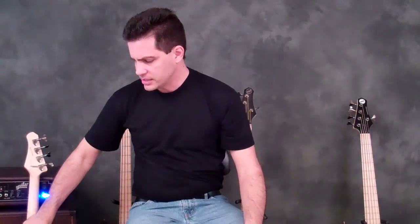Now, a couple of hand exercises that I do like. They're simple, and nothing should be done aggressively or violently. Everything's got to be done warmed up.